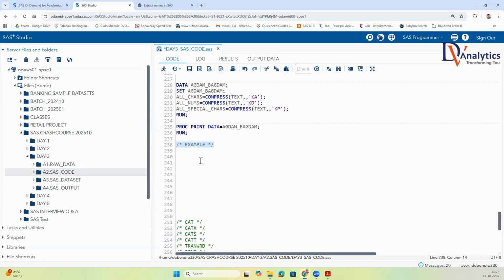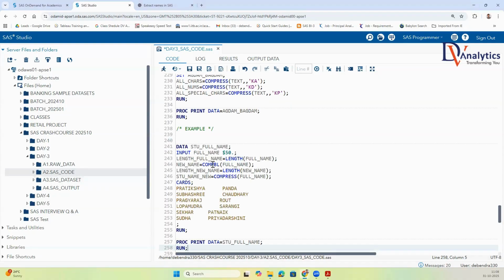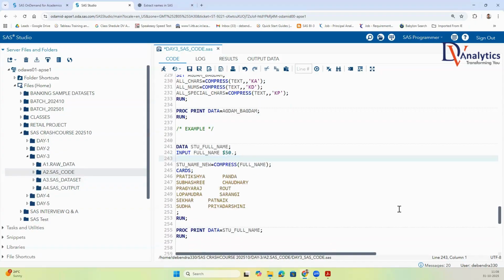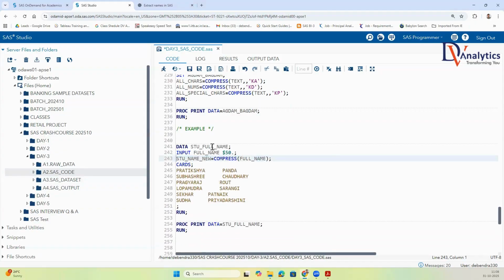for the compress. Now, what is happening here, guys?